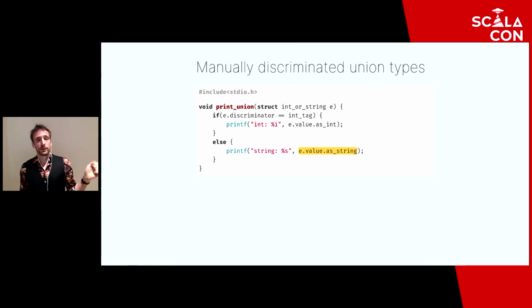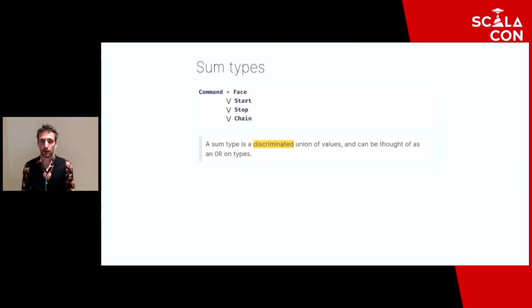And very smart people decided, well, all this work looks like it could be automated. It's always the same work, all the time. So I could get the compiler to do that for us. I could somehow have the compiler generate automatically behind the scenes a discriminating value that allows us to know which value we're dealing with. And that is a discriminated union type, or a sum type. This is exactly where we are.